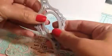And then this here is actually another die that I recently received, just an unbranded die that I got from AliExpress, and it looks like this. I really like this collection because it came with four, so this would have been the outer piece, and then this one, and both of them used together allowed me to cut this piece out, just so you know. It comes with two more in case you're interested. Those look like this, and I haven't even used these yet, but they're so pretty. What I like about them is, if you can see there, the border actually has all those little details, those little dots. So that's what I used here.